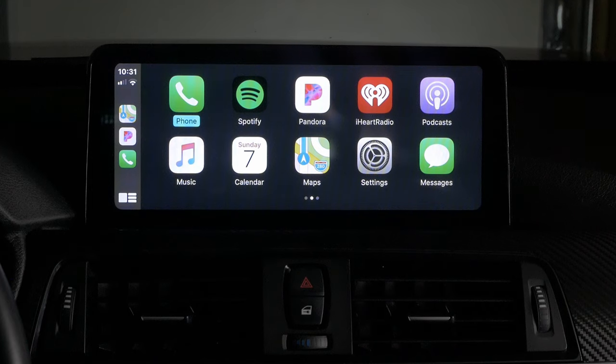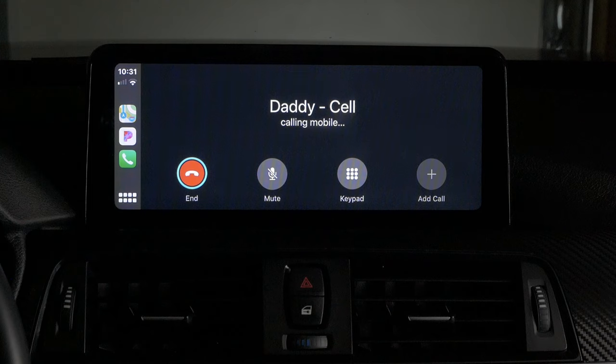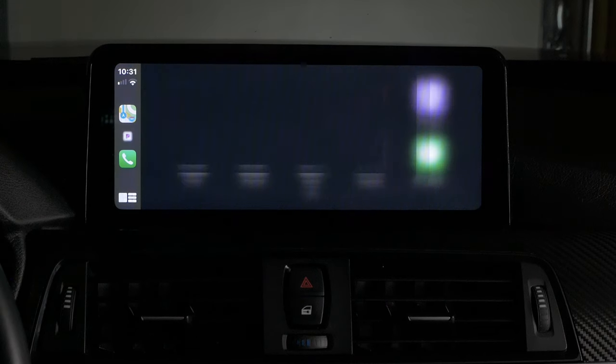We'll just test a phone call using Siri. Hey Siri. Hey Siri. I'm listening. Call Daddy Cell. Calling Daddy Cell Mobile. So you can see the phone call worked pretty seamlessly. That's a way to do hands-free phone calls.